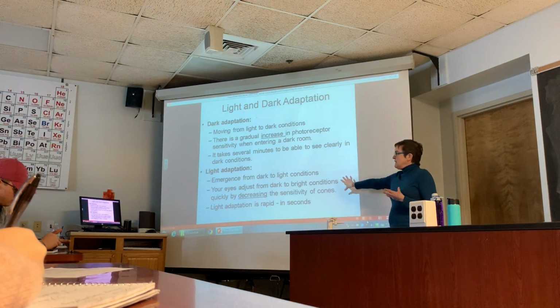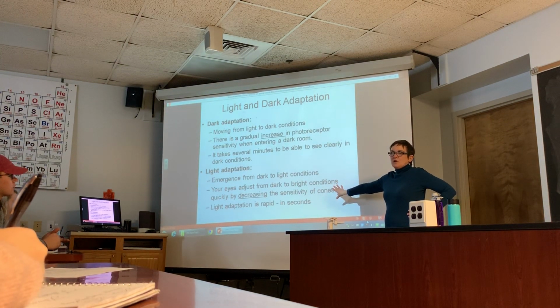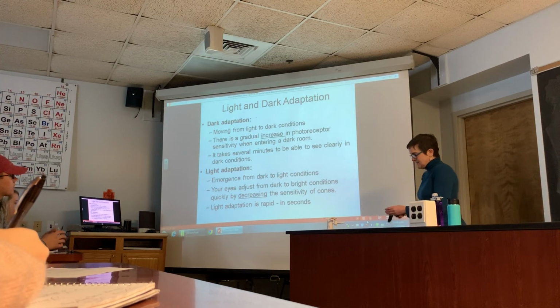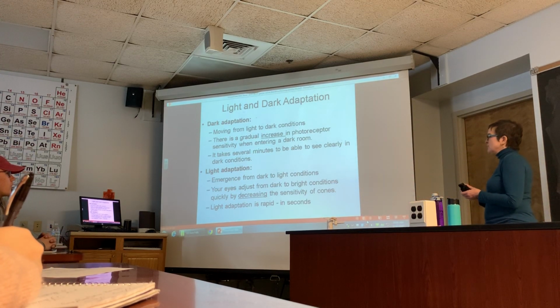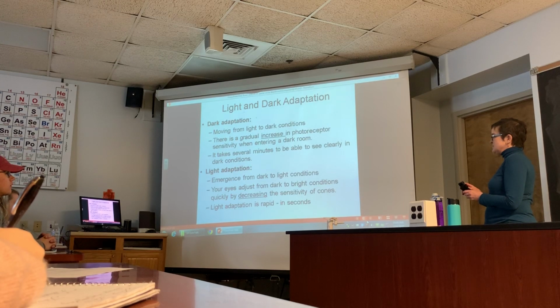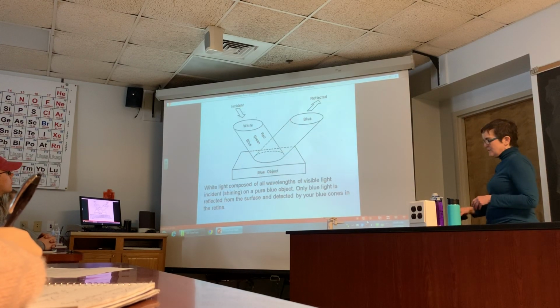But keep in mind that in light adaptation, your rods are going to get bleached and they're not going to work anymore. So it's just your cones working at that time. Your light adaptation happens pretty quickly, and that means you have a decrease in sensitivity of your cones. So how do those cones work?